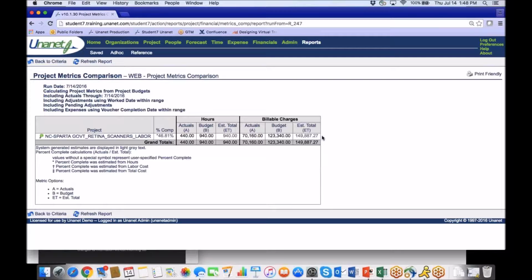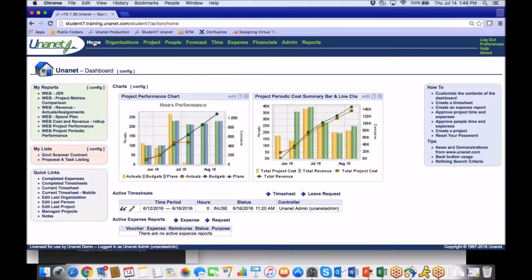Well, that's just not going to be acceptable to the customer that I've said, the labor portion is going to be 123, and the total amount is going to be 133 of the contracts, all three of those projects together. So I'm off on that spend plan, and this is just another report to show you this here for my billable charges, time and materials project. So I need to go figure out what has happened. Something bad has happened. So project metrics comparison report. So the next one is I'm going to look at my cost, revenue, profit analysis.